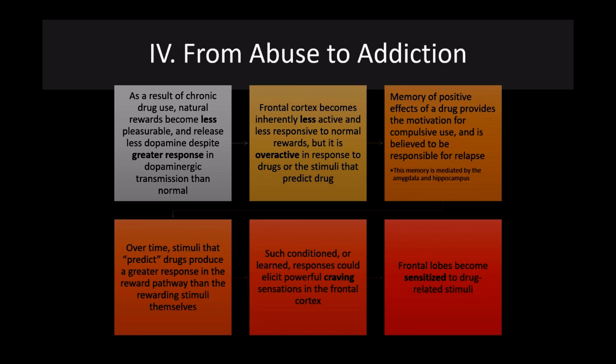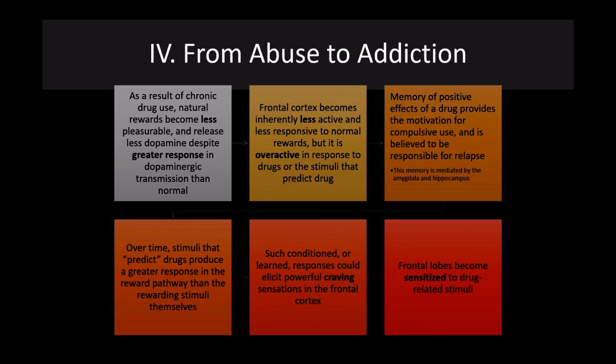The memories of positive effects of drugs, and maybe what occurred during those drug use times, you were out with friends, had great sex, whatever it is that you were doing under that drug use, are also part of that motivation for compulsive use. Of course, that memory also includes that high. That can also be responsible for relapse. And that memory is then mediated by both the amygdala and the hippocampus.